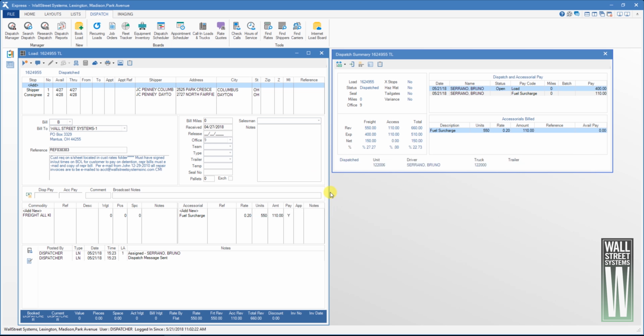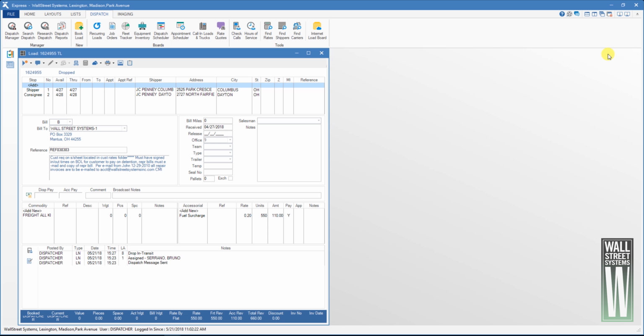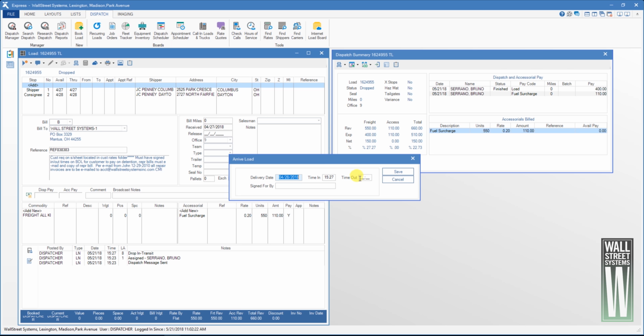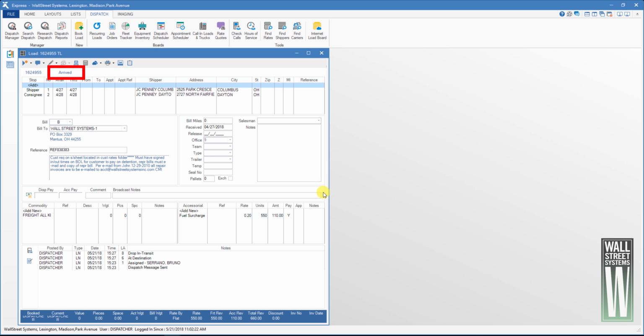Arriving the load. Once the driver has arrived at the final destination, the last action will be arriving and terminating the equipment. Open the dispatch summary and click the Arrive button. A new window will open. There you will update dates and hours. Click Save and a new window will pop up to confirm if you want to terminate the container and/or chassis. Note the status of the load has changed to Arrived. Now the load is ready for processing by the settlement department. Loads that do not have an arrived status cannot be processed for settlement and drivers cannot be paid.